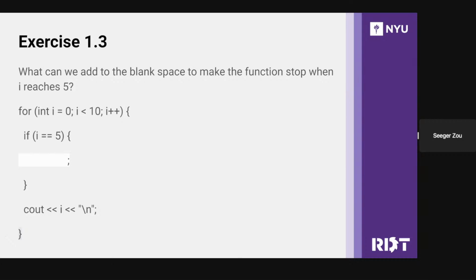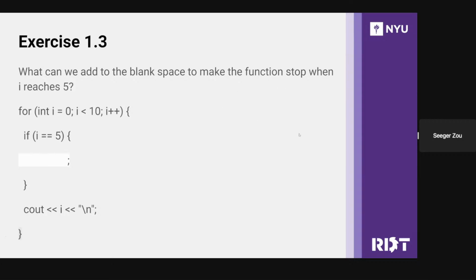So what Bart is saying is when i reaches 5, we make i 11 so that the condition fails. When i is equal to 11, 11 is not smaller than 10, and obviously the code would stop. Yes, that's a very smart way to do it. But there's a much simpler way to do it.